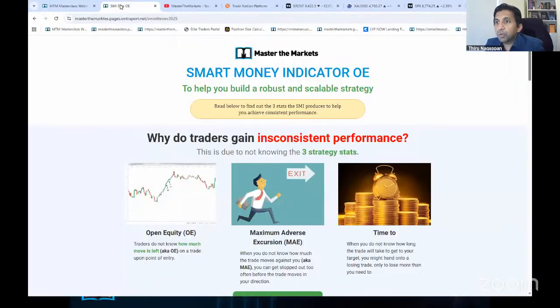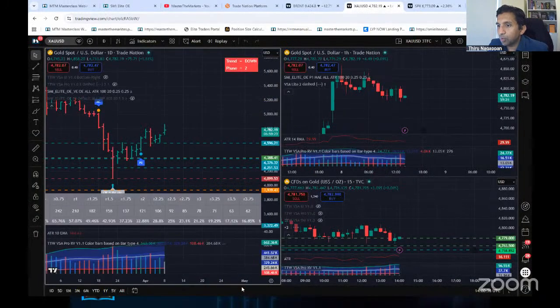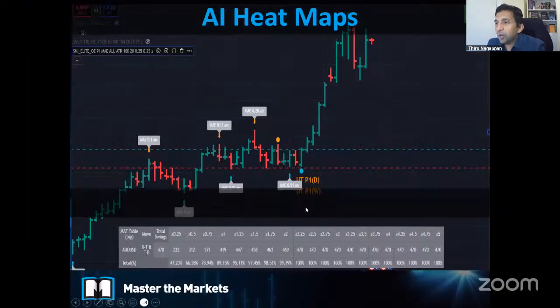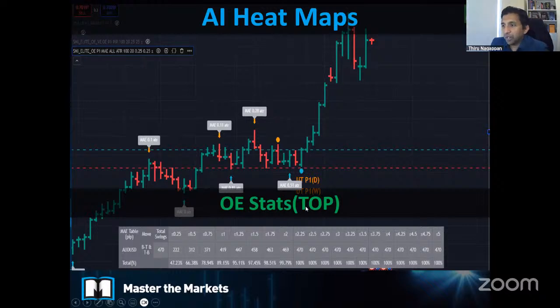Okay, yeah. So if you want to get the indicator onto your screens, you can always go onto this page. You can just always take a look at it in your own free time. Okay, good. So that's on the OE stats over there. Now let's get on to the exciting part, where we use the AI on this, right? How did we use the OE stats, right?